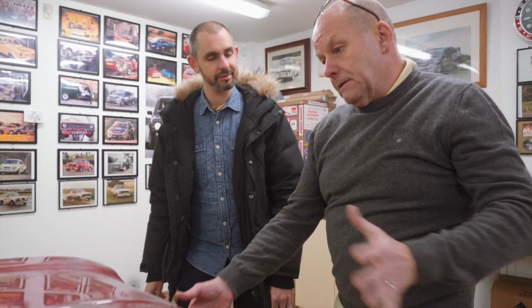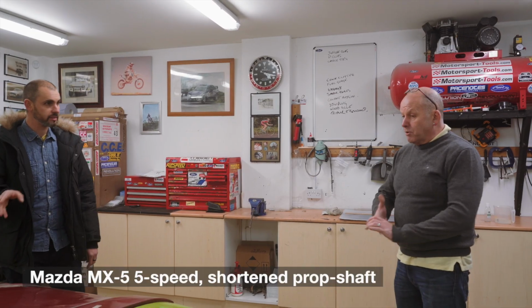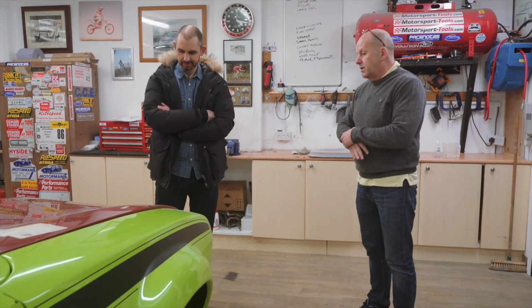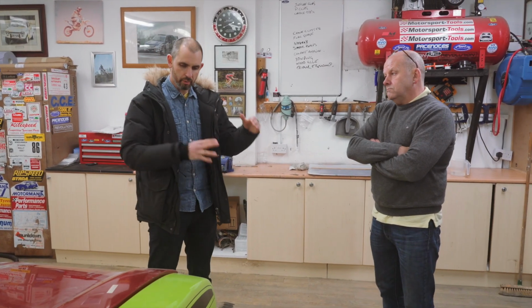I've already stripped the box down, and I've had that zinc plated and powder coated, so that's nice. So that's a 6-speed or a 5-speed? 5-speed, but the ratios are perfect on this. For pulling away, it's got a good degree of grunt. Top speed is good, and it sits just nice like a modern day car, which is something I want it to be. A modern day spec. Like a Restomod. Restomod is perfect. You want to actually use it a lot. You want to go out with your wife in it. You don't want to be able to go to work in it. It's not a rally car.